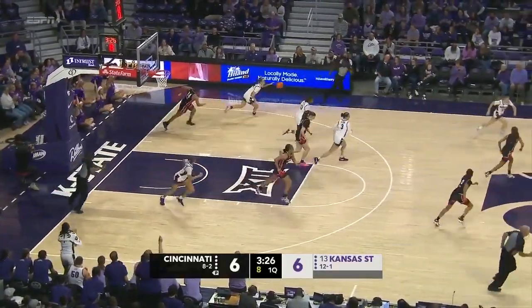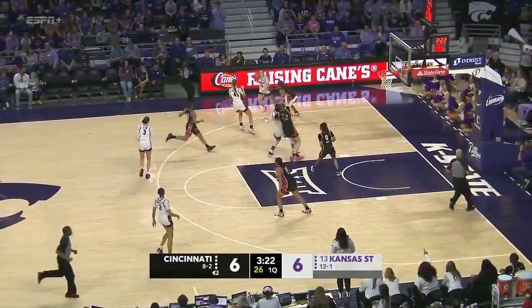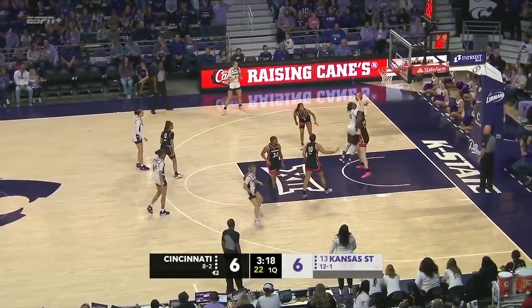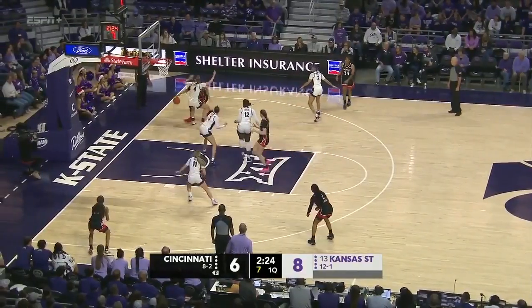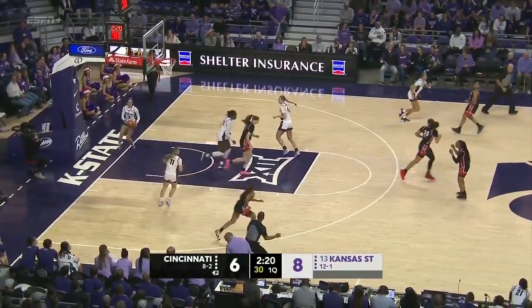Sundell with a block shot on the drive by Jackson. That's the 11th block of the season for Sundell, who ranks in the conference top 10. Taylor gets a post-up opportunity. Left-hand layup. Very good teams in their MTE, Florida Gulf Coast, one of those perennial powers. Jillian Hayes puts a shoulder into a defender and scores.